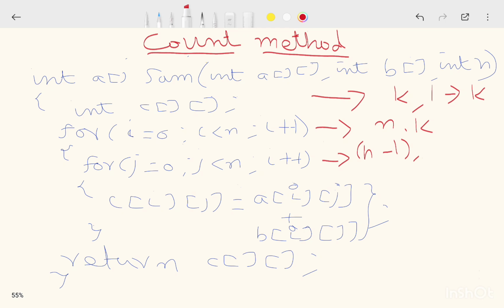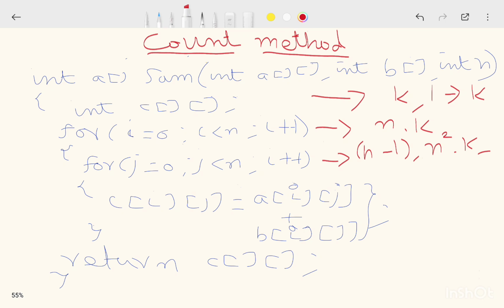So in total, it will be executed n squared times, and each time it takes k, constant unit time. And then the i plus plus: the outer for loop will be executed n minus 1 times, and each time, the inner for loop i plus plus will be executed n minus 1 times.